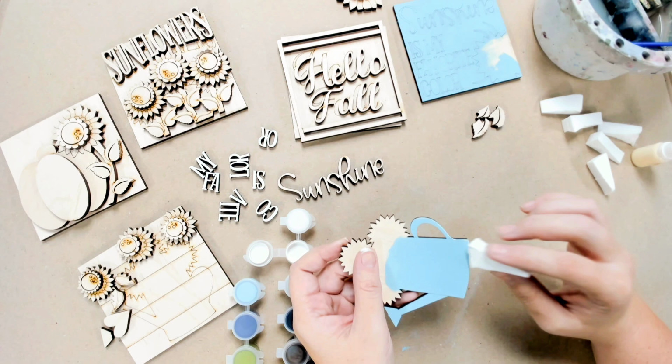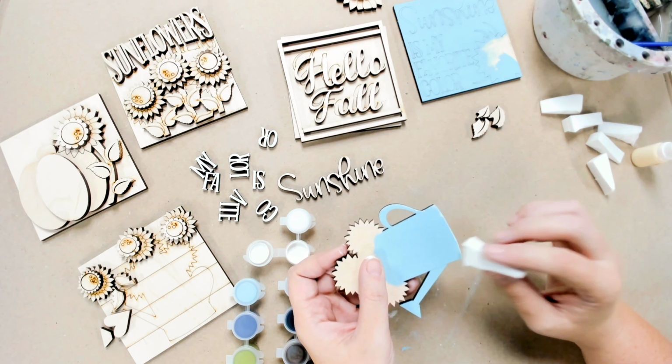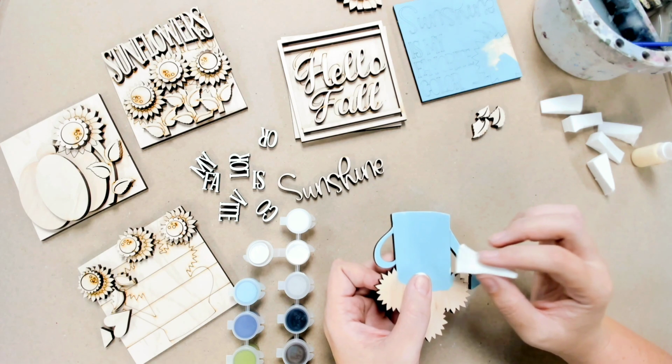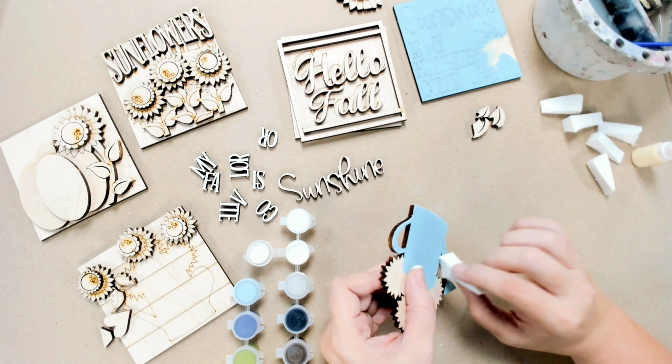This is just giving it a little bit of a highlight, a little bit of fun color, more than just kind of a flat piece. There are tons of ways to do this. This is just how I've decided to do it. And I'm trying to get all the edges just a little bit.